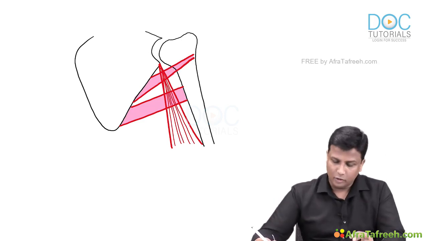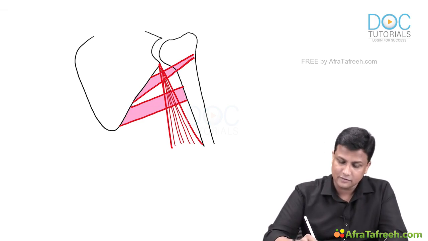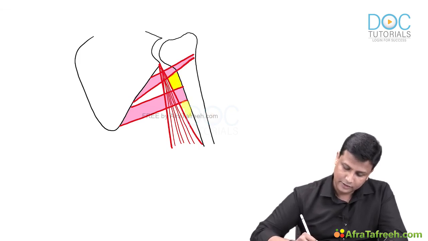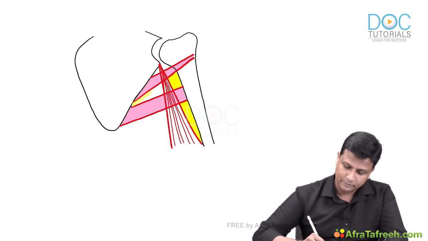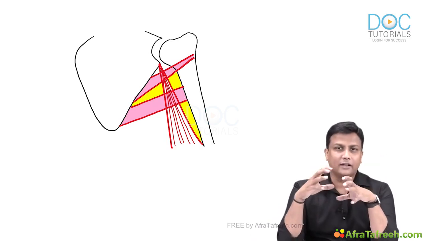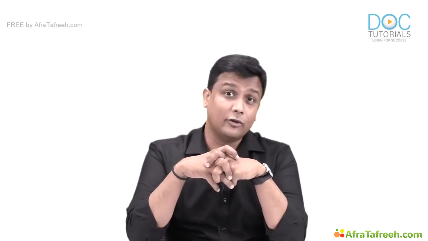Now once you are done with all these muscles over here, guys, you can clearly appreciate the three spaces which are formed between them. So you are able to appreciate here, this will be the quadrangular space here, guys, and this below here will be the lower triangular space. The one which is below here will be the lower triangular space, and the one which is above here will be the upper triangular space. And once you draw a diagram here like this, you don't even have to worry about the boundaries. Don't even write down the boundaries. You can just imagine this picture in your mind, and you yourself can write down the boundaries, guys.